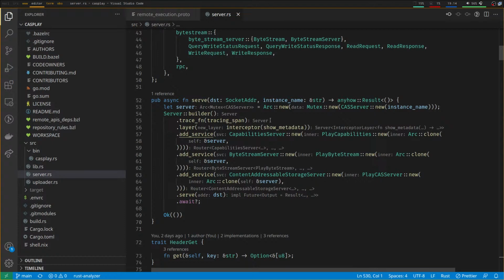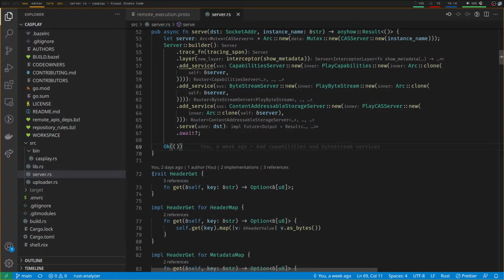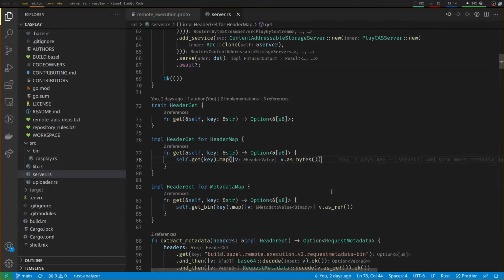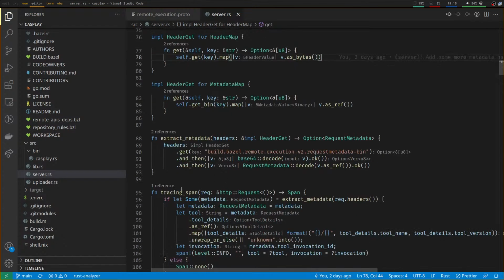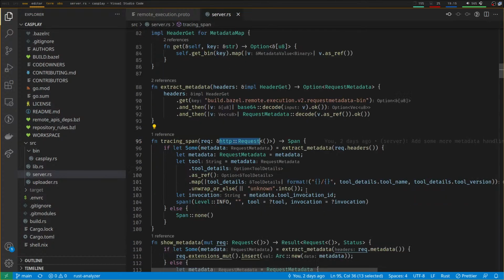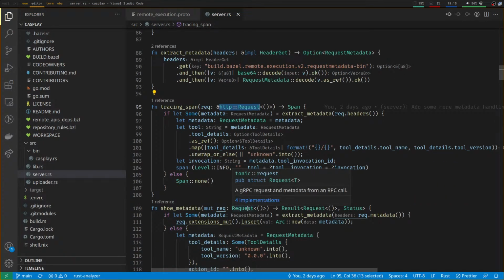What I did was I added, first of all, this trace function, tracing span, and then I added an interceptor for showing metadata. I then wrote a trait called headerGet that just retrieves a given key value, because the trace function gets given an HTTP request, but the show metadata thing gets given a tonic gRPC request. So I needed to be able to cope with extracting the request metadata from both.